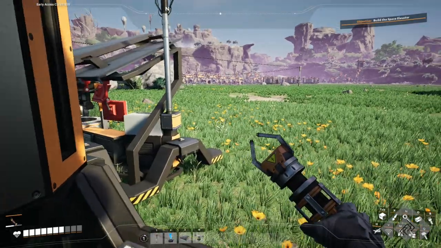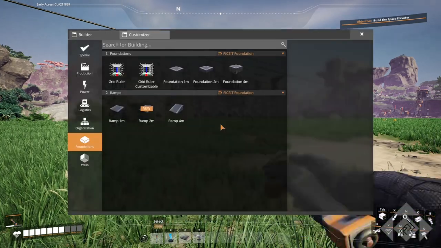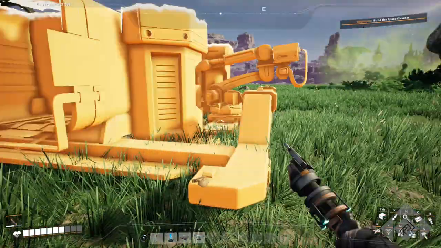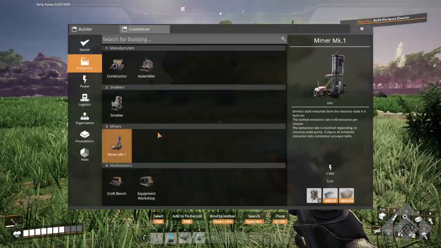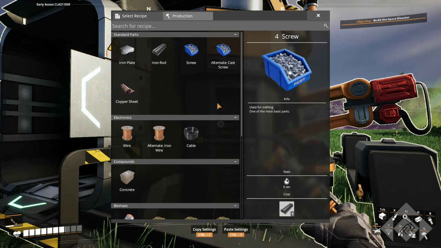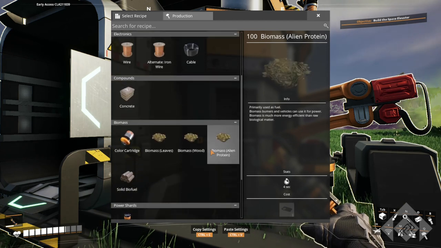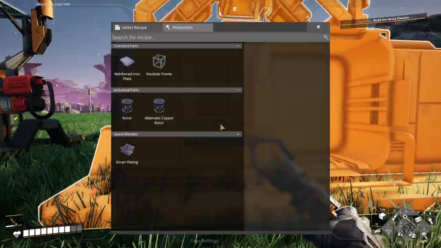But first, what we're going to do is completely redo our screw line after we decide what we're going to do. Let's put down a constructor. And we can't put down an assembler. So, the things we're not making in our constructor yet are copper sheets, and that's it. It's just the copper sheets. We can't make the rotor in here? Really? There. An assembler.